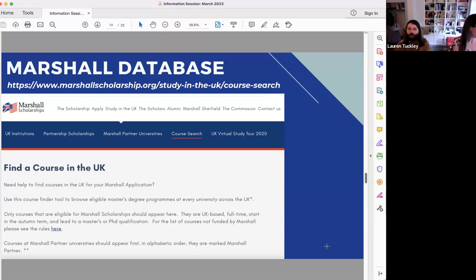And what I encourage you to do is take an interest of yours, the thing that you want to study, plug that in as a keyword, plug in synonyms as keywords, and find all the programs in the UK that are doing this. Look up a preeminent journal in your subject that's based in the UK and find those people who are from different universities and see where they're based, what the programs at that university are like.